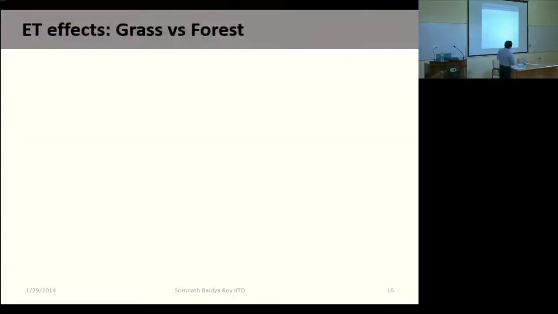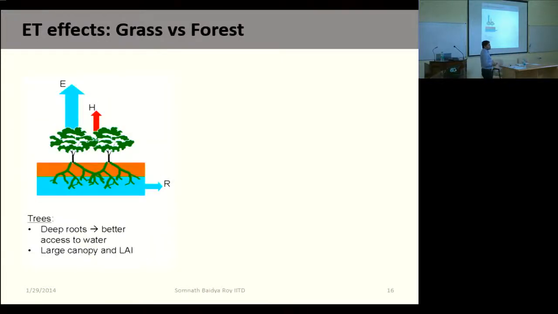Okay, so let's look at some observations. Again, I have already told you that observations are limited, so don't expect too much. All we can see are small signs of what is happening. It's very difficult to get the complete picture. I'm not going to talk more about albedo and roughness because these are very well established. The challenge is with heating. We know that snow will reflect more energy than a tree. We know that a forest has more roughness and higher turbulent transfer than a grassland, which has low roughness. So we will not go there for the sake of time.